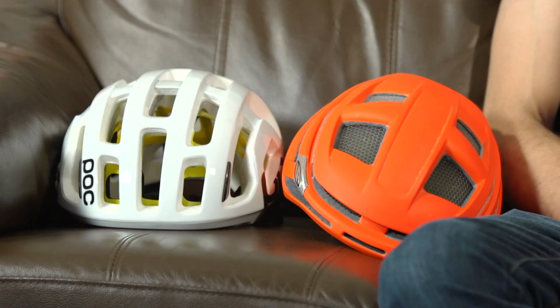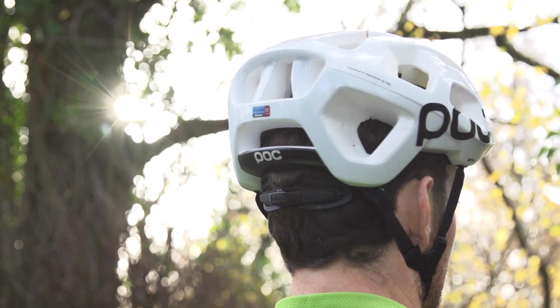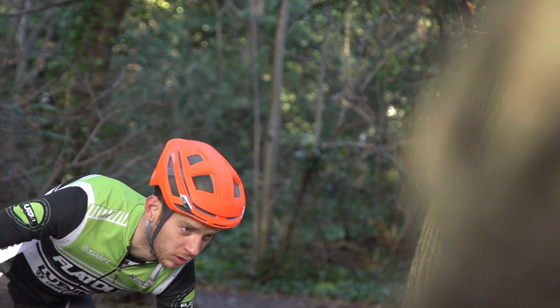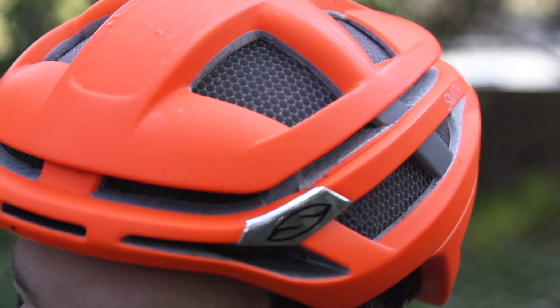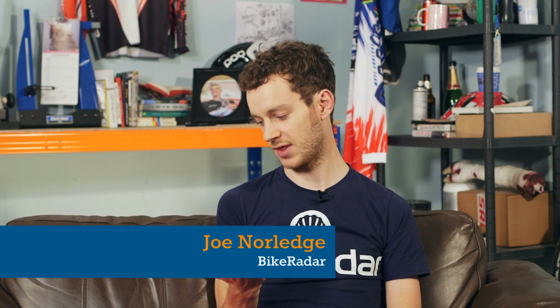Beside me, you'll see I've got two high-end race helmets. They're both equally good for road and mountain bike. We've got the POC Octal Mips and the Smith Overtake Mips. I've been riding these for quite a bit of time now, and I've got a few thoughts and considerations about them. I'm going to start with the POC.